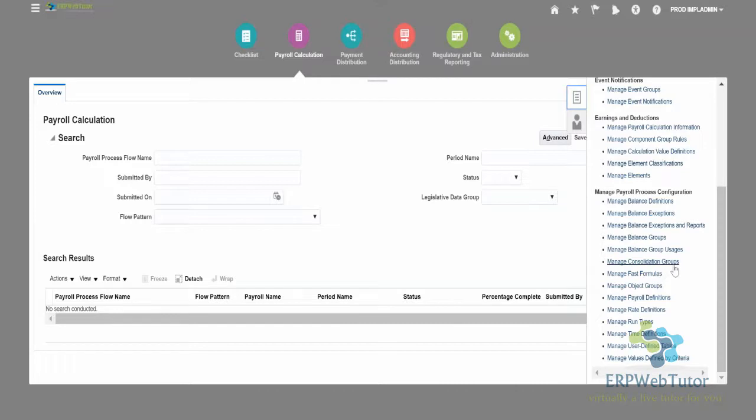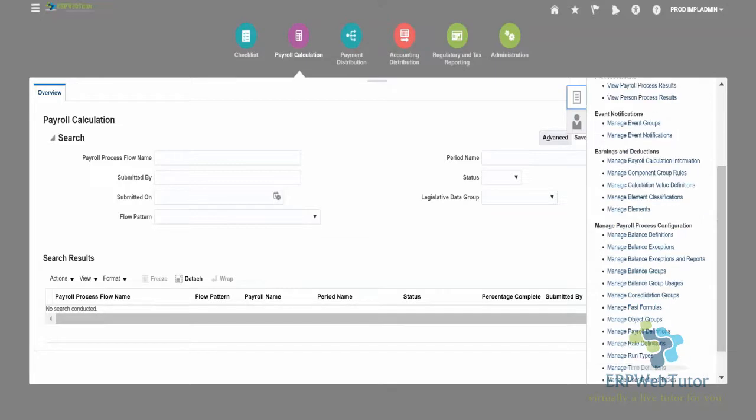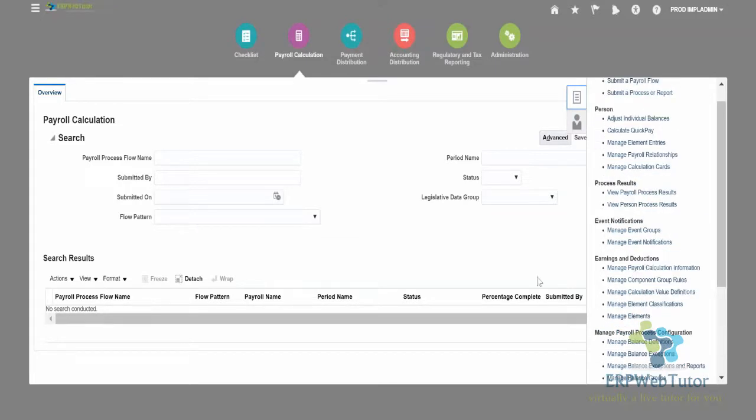Now some of these tasks may or may not appear for all users depending on what roles they have, okay? If the payroll manager is not a super user, so in Fusion we have something called the implementation consultant role, which is more of the setup role, they may or may not see all these tasks. So you can explore by logging in as the payroll manager.